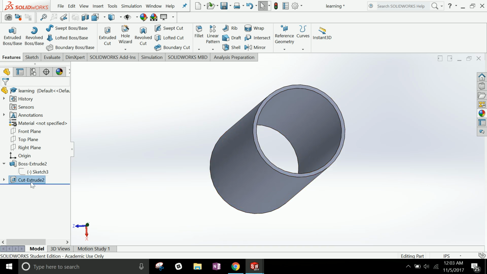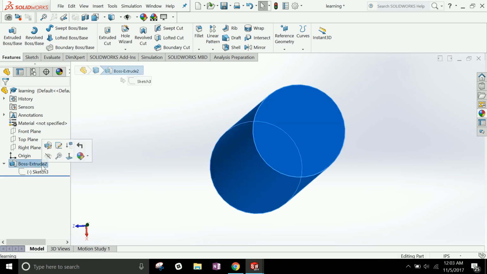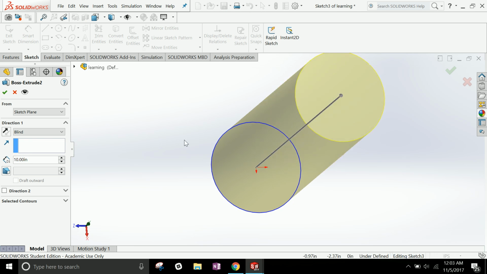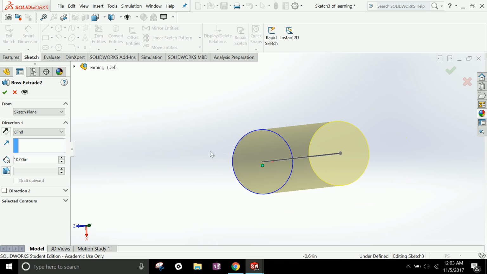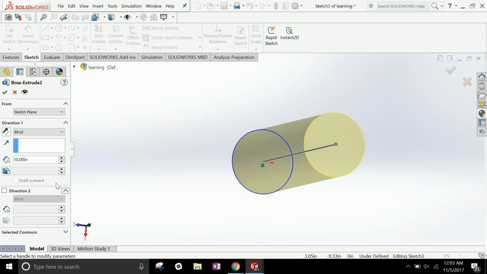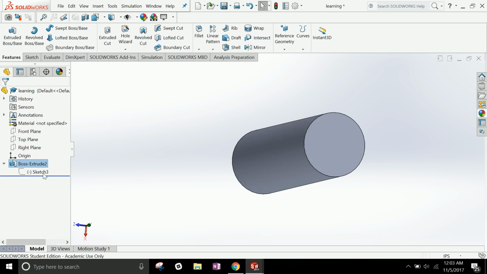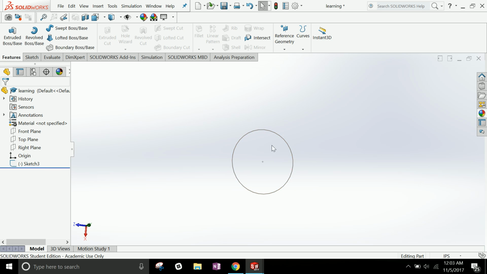But there's another way we can do it that's actually a lot easier. So I'm going to delete what I just did. I'm going to delete the sketch, and go back to the boss extrude that I did. If I hit edit feature on the actual extrude itself, you can see that there's a couple of different things that I can do. One of the things you can often do is change the direction that you're going in. You can also change the way in which you're extruding it. So I'm going to delete this as well, and go back and delete that. We're going to work with this circle.